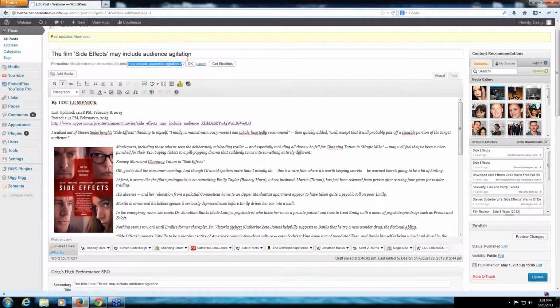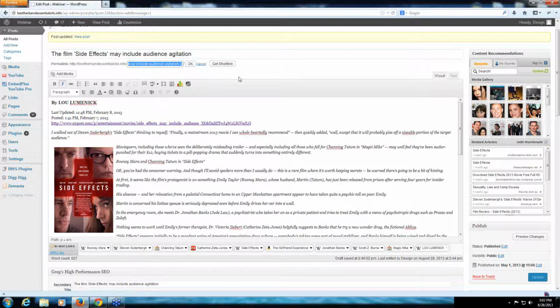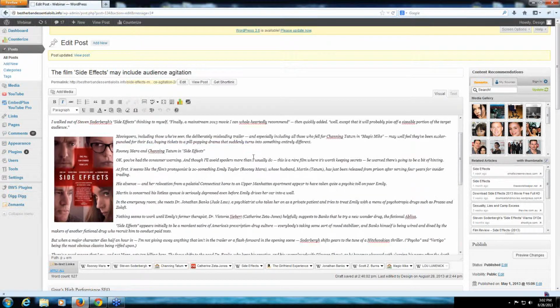And so if the title isn't in your URL, you want to highlight this, copy it. There's a button here where you can click edit, and then you can just delete what's in there and then paste in the title of your post and click OK. And then let that load up. Sometimes it takes some time to load up, but once you click OK, there you go. That changed it. Then it's got the title in your URL up here.